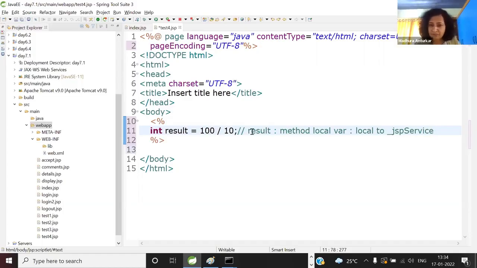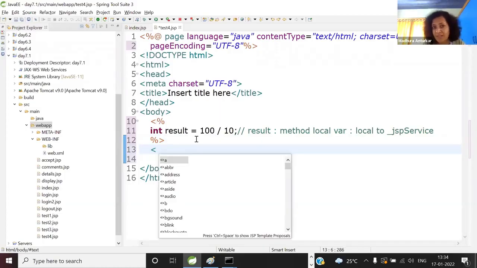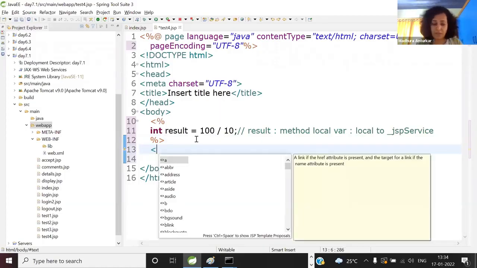Now if it is a method local variable or instance variable, it is better to access it without the EL syntax. EL syntax is better for attributes. So here, let us access it using a JSP expression.